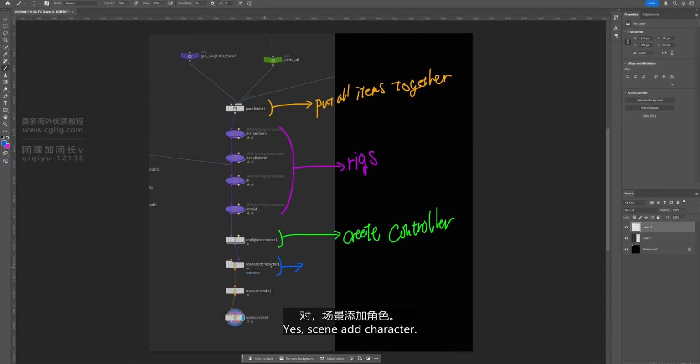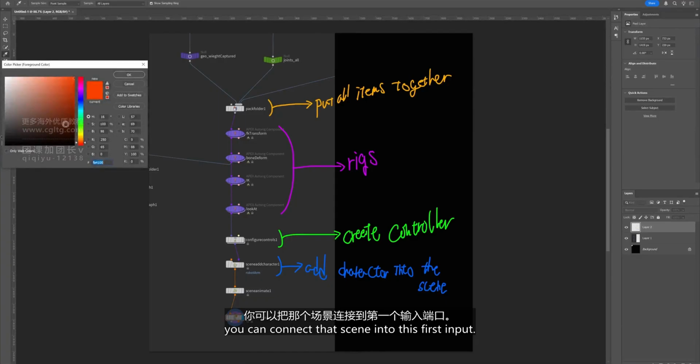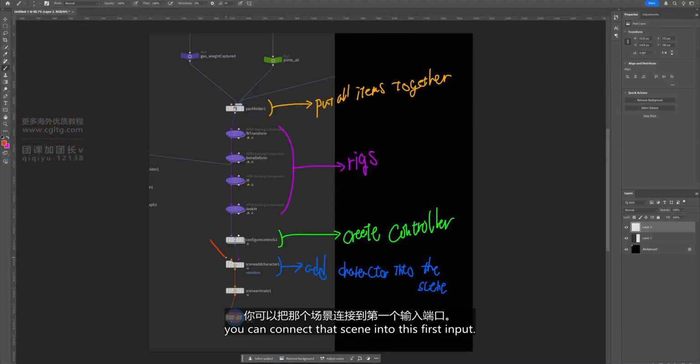Yes, Scene Add Character. If you already have a scene that has character animation in it, you can connect that scene into this first input.